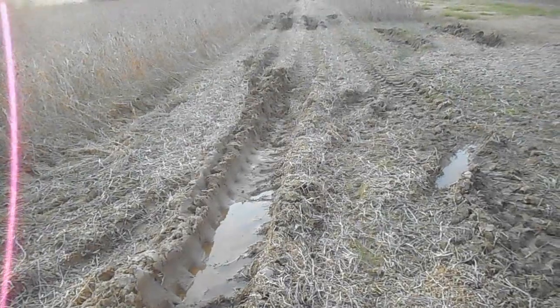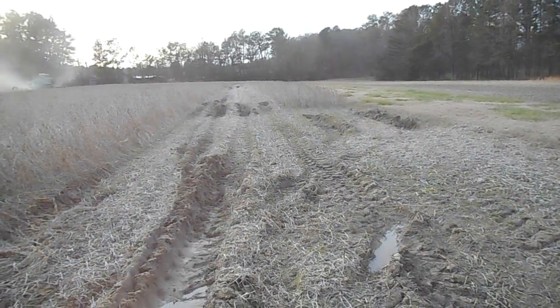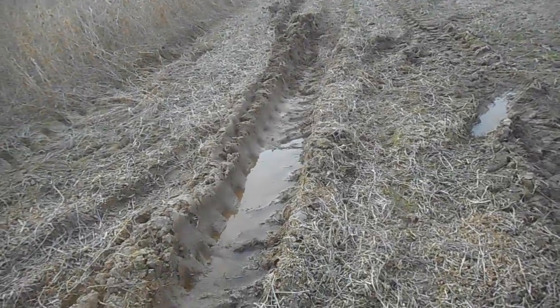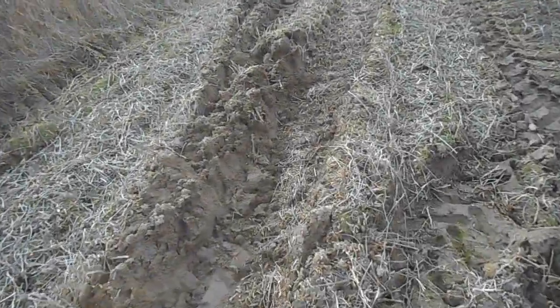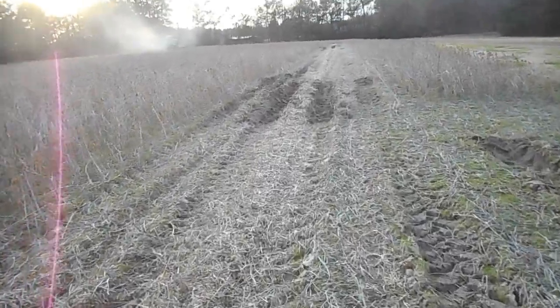All right, we're way over here at the corner of the field. You can see that's like the edge of it there, runs down the line. And the first time he got stuck, he was in that far corner down there headed this way. And he got out of that and came down here and tried this side since it's a lot higher, and it didn't go too good. You can see right here, there's water standing in that, and water in that, and you see that. And where I'm headed down here, you can see this spot here.